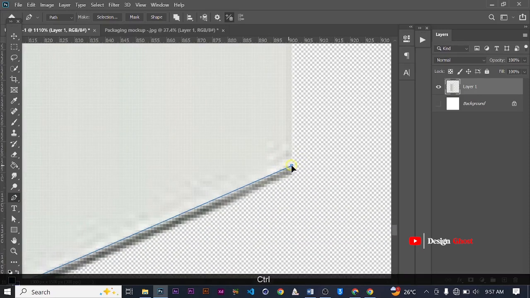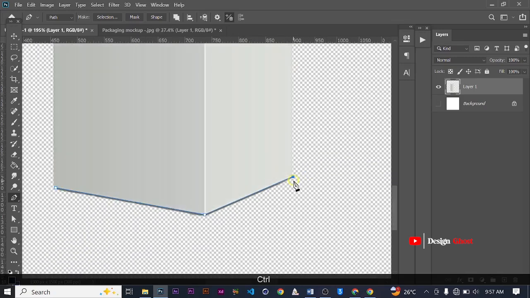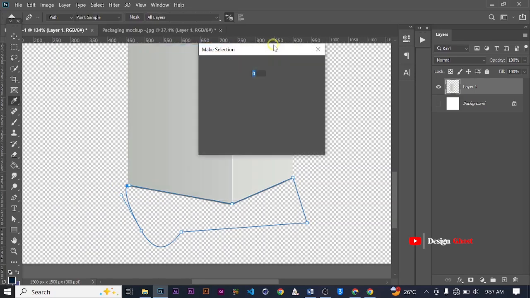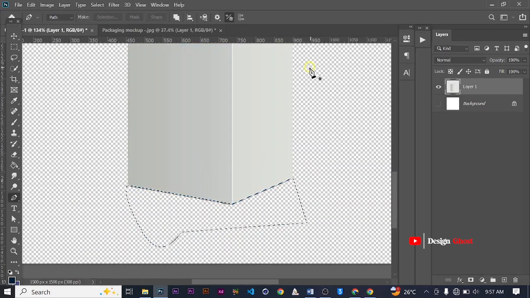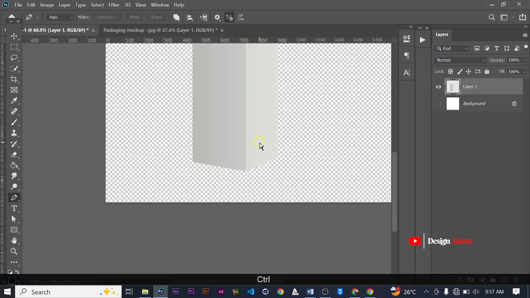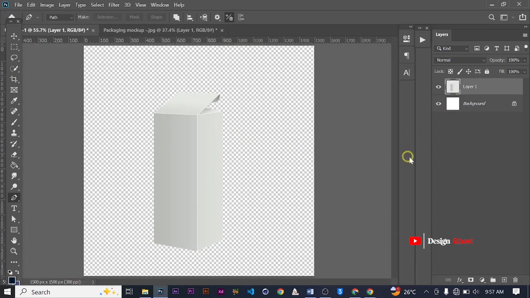Hold Control, position it well. Make selection. Control D to deselect. Let's bring in our background.